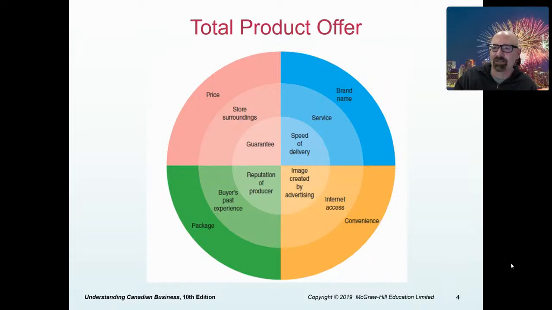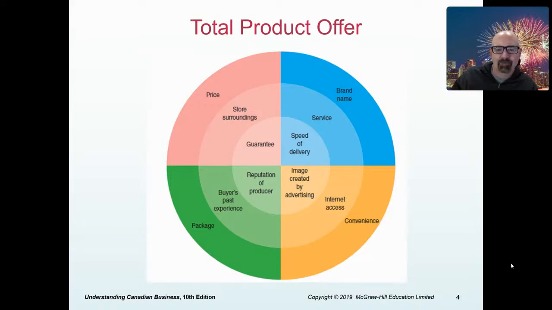Oh, a manufacturer of something that I buy their other products came out with a new product. Am I willing to try it? Depends on the reputation of the producer. Depends on how I feel about that producer. Do I buy a lot of products from that company? I'm probably more willing to buy it. Okay. They have a good reputation. I'm probably more willing to buy it. People know that Nike brand shoes tend to be of good quality. So that influences their buying decision.